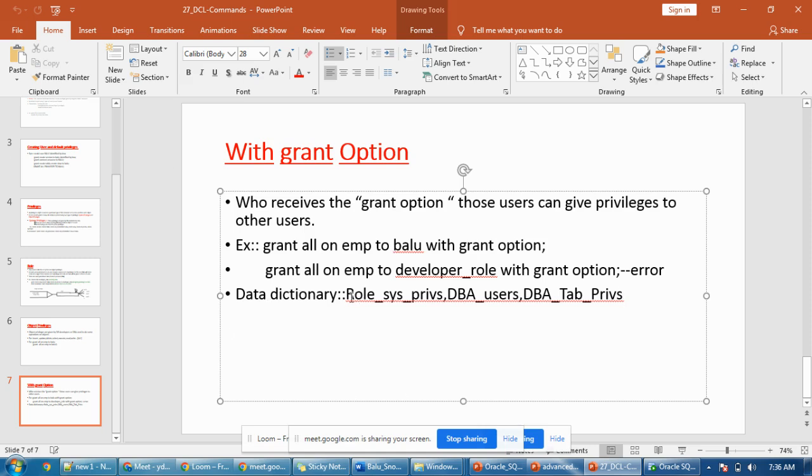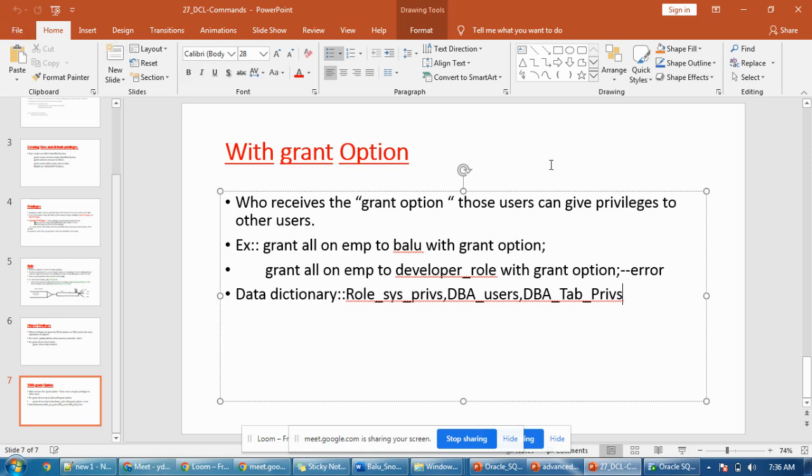There are some data dictionaries: roles, privileges, DBA users. In Oracle, for every object we have a data dictionary. If you want to see the particular objects, you can go and check in the database. Even if you don't know the particular privileges, directly you can go to DBA_OBJECTS. There you can mention the object name in caps. Directly you can get the complete objects with the specific name you mentioned in the LIKE clause.